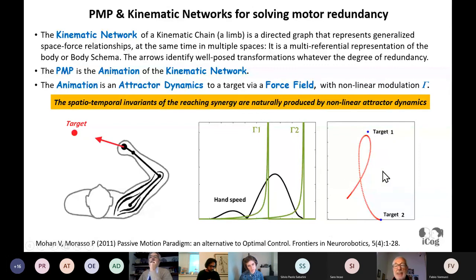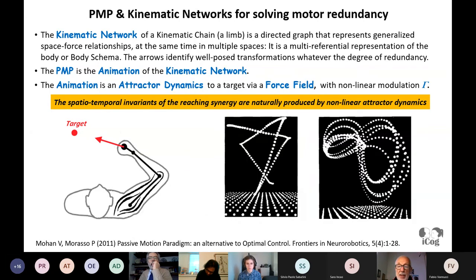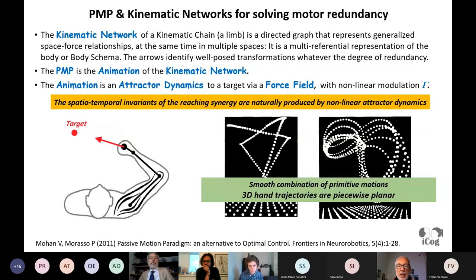You end up with something which is smooth, and if you compute the relation between speed and curvature, it satisfies the 2/3 power law. Okay, and the same conclusion can be demonstrated also for 3D scribbles and 3D movement.